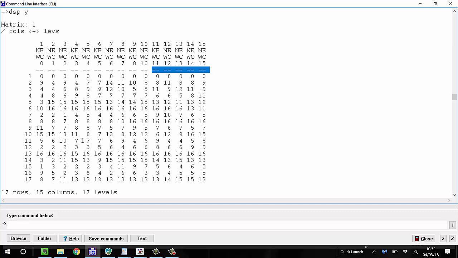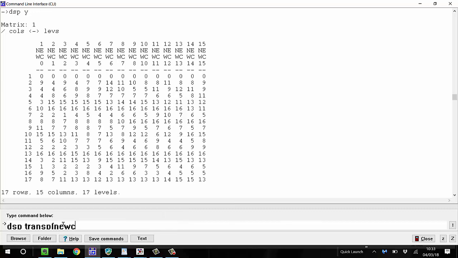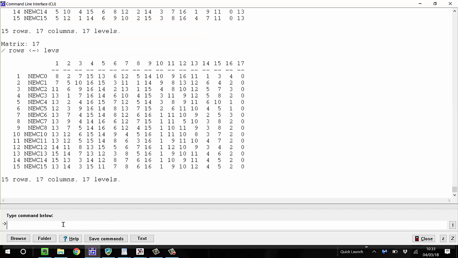Oh. Let me try one more thing here. Display transpose nuke by row and level. That's what I did, isn't it? I did column and level before. Okay.